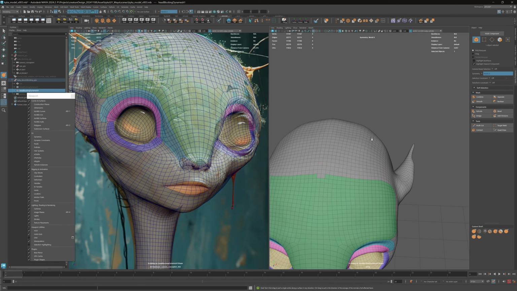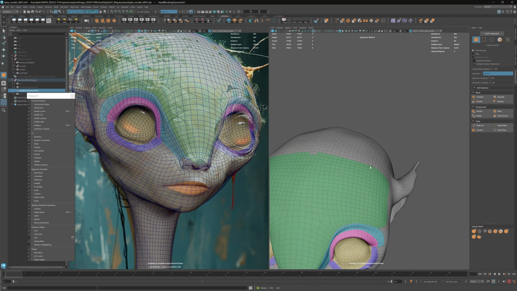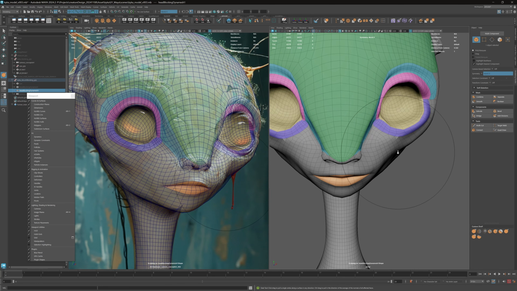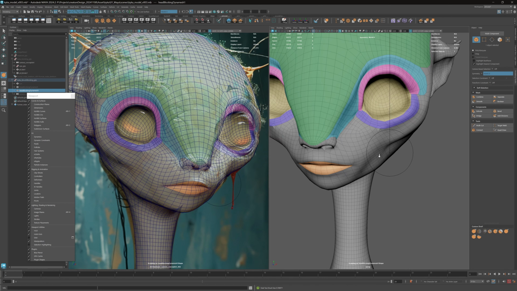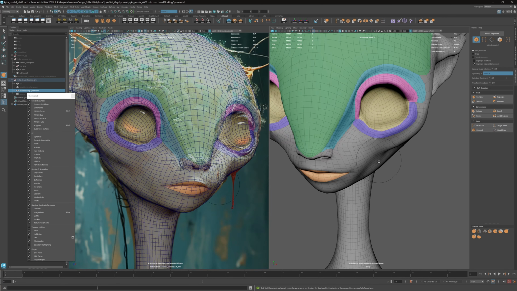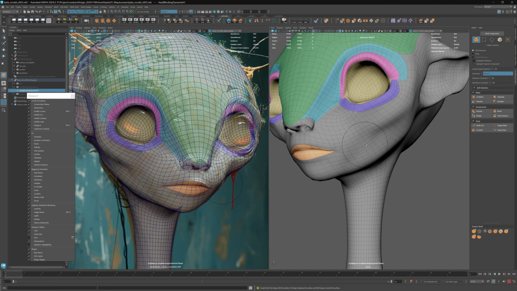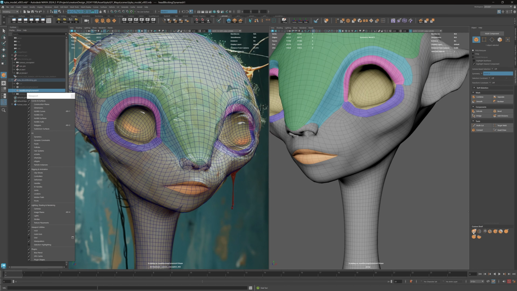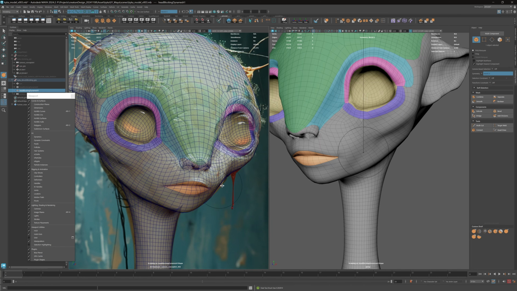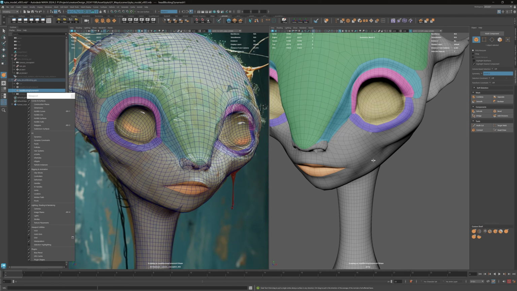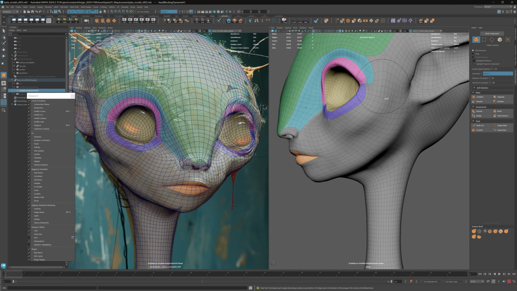One issue that we run into is that concept art is very rarely symmetrical. So what we have to do as artists is sort of average out any differences between the left and right side. And we also have to look at it aesthetically and just make choices that make the character look good.